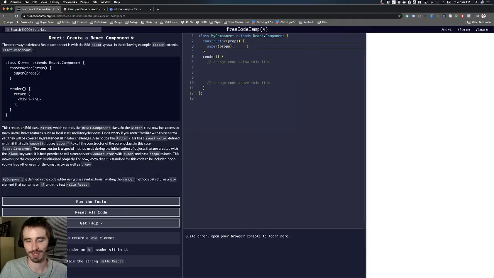I'm sure that's pretty confusing if you're brand new to this stuff, because I know that would not have made any sense to me before having some understanding of what constructors are used for.